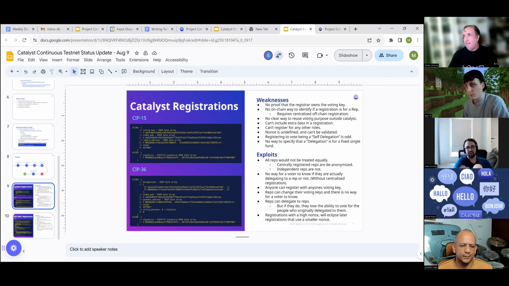So, and granted, we have the carrot that you're not going to earn the DREP rewards if you're not registered through that process, but it doesn't stop somebody, right, from just amassing a ton of voting power and influencing the vote. Maybe they don't care about rewards in that case.